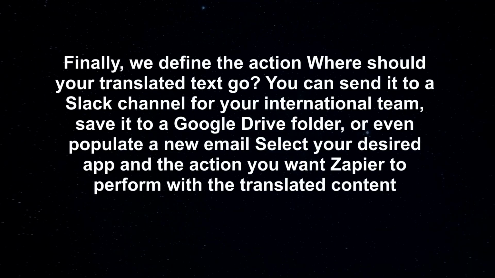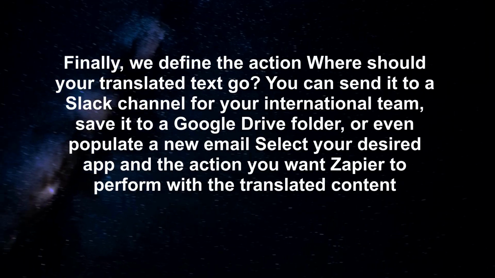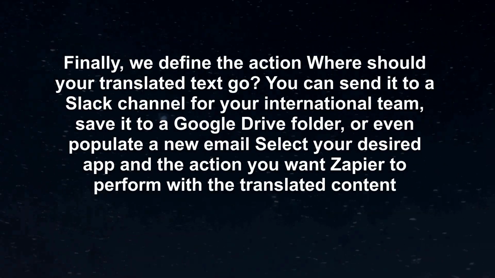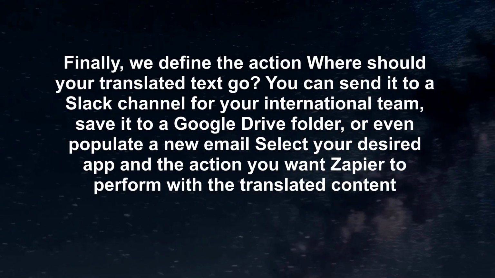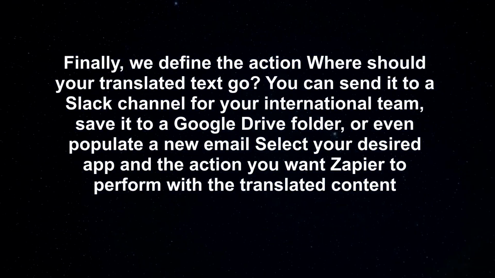Finally, we define the action. Where should your translated text go? You can send it to a Slack channel for your international team, save it to a Google Drive folder, or even populate a new email. Select your desired app and the action you want Zapier to perform with the translated content.